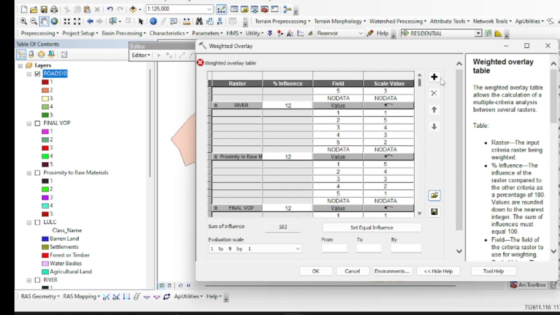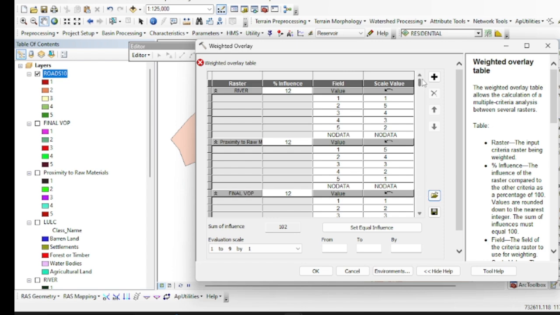Now that we have the influence, there is an error since it does not equal 100. We have to make sure that it equals 100, and since this process does not take decimals, we just assign 11 to two random criteria for it to be equal to 100.